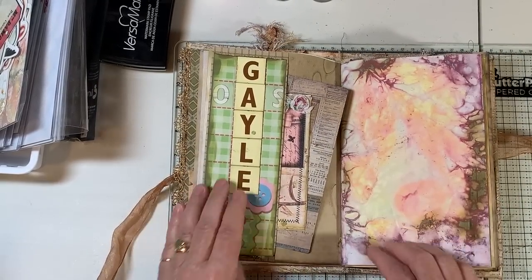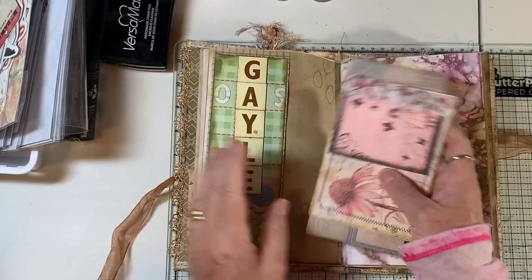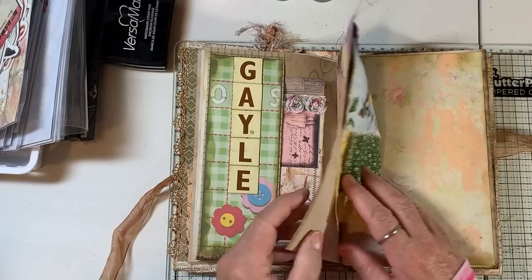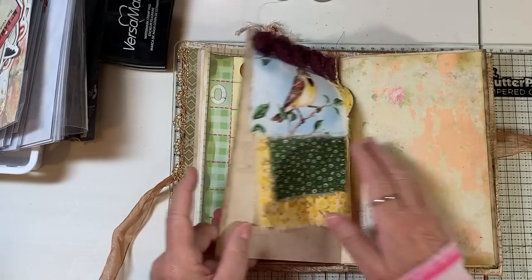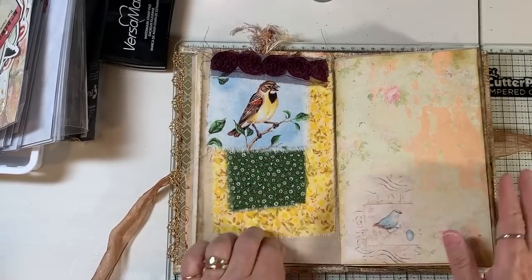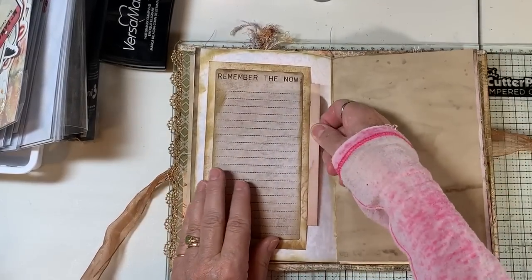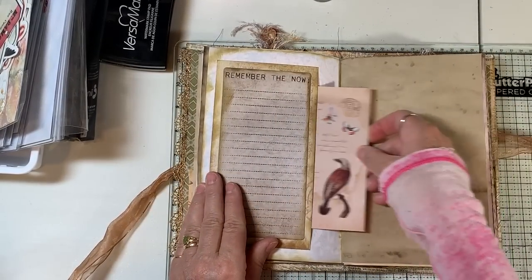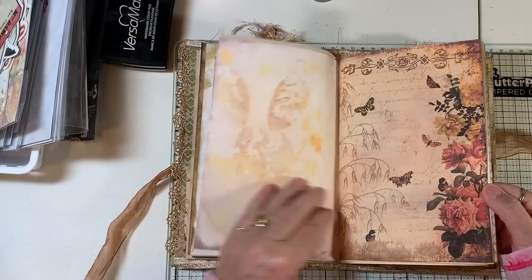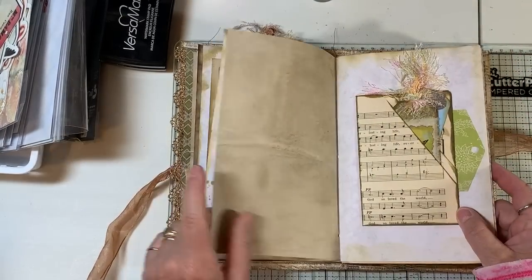Look, isn't that fun? And then she's done some journaling cards there. That's really fun. That's glued together. A fabric flip. So fun. Little tuck spot here with the postcard in there. It's just so pretty. Thank you, Brenda. Look at that fun pattern she got on her coffee dyed stuff.